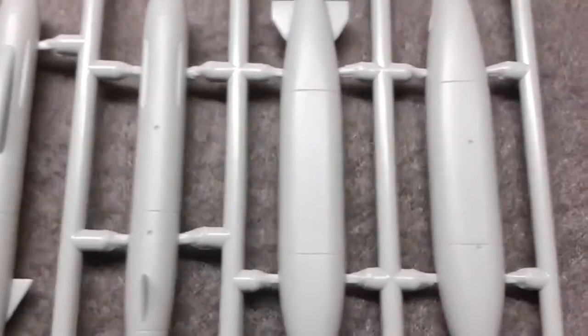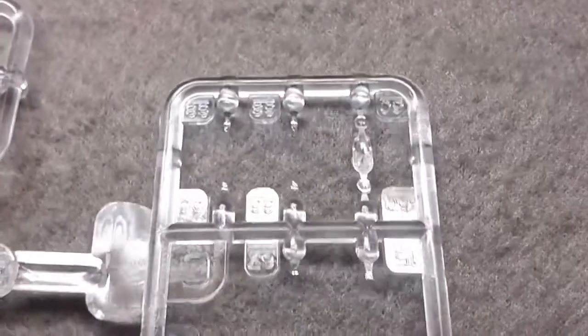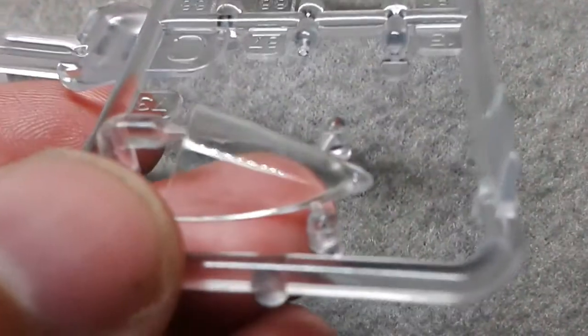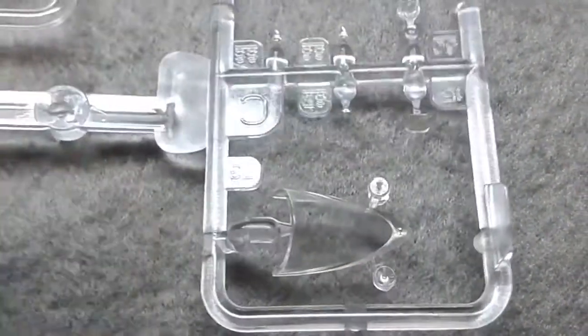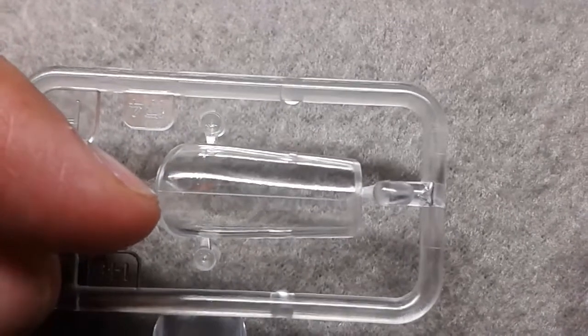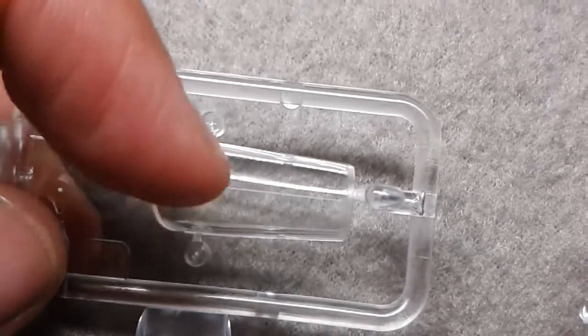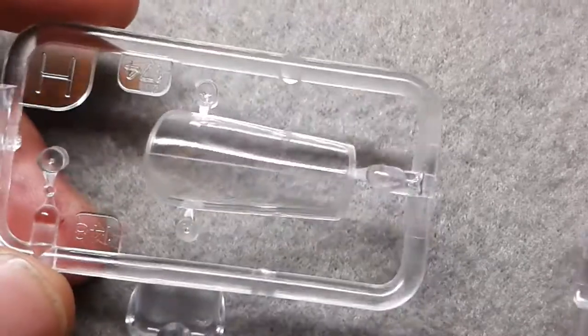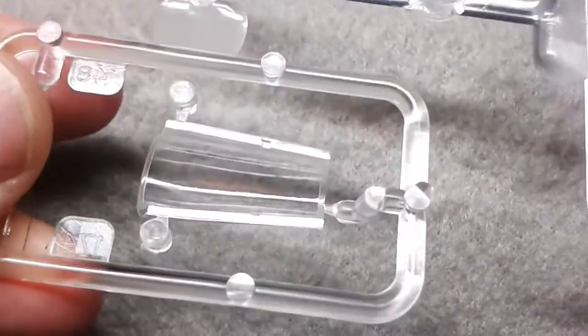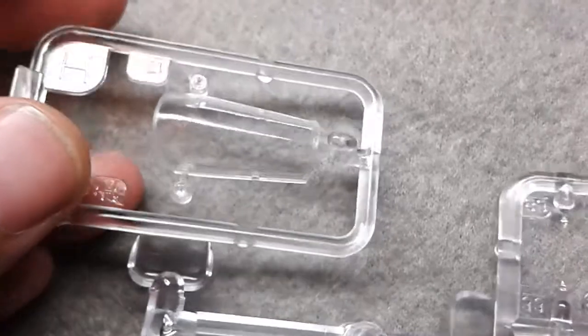There are various clear parts for lenses and landing lights. The front half of the canopy is reasonably clear and quite nice. The rear half of the canopy is the same, but there's a horrible little ridge. That won't be too hard to get rid of - sanding down to about 20,000 grit on one of my polishes, maybe some polishing compound, then clear coat. But really, should I have to do that? That is a disappointment.